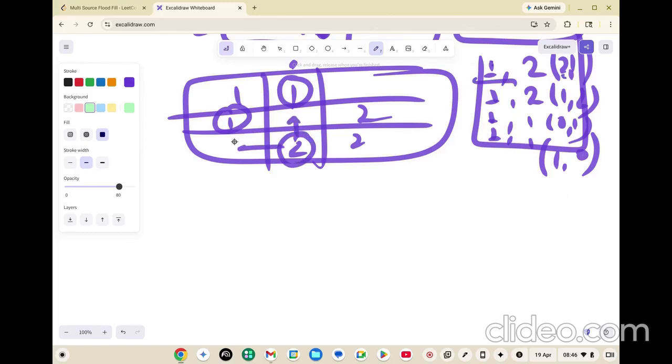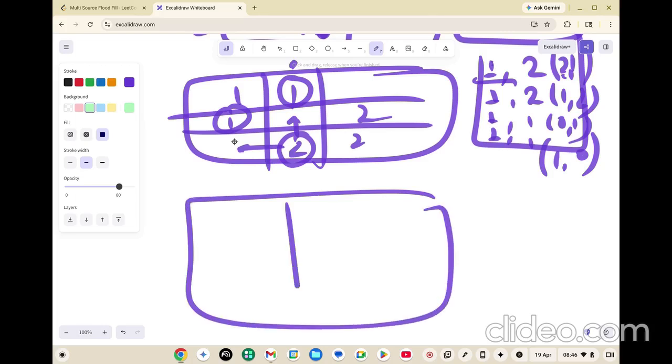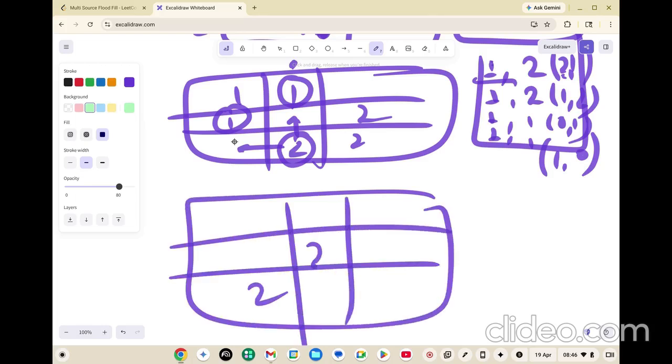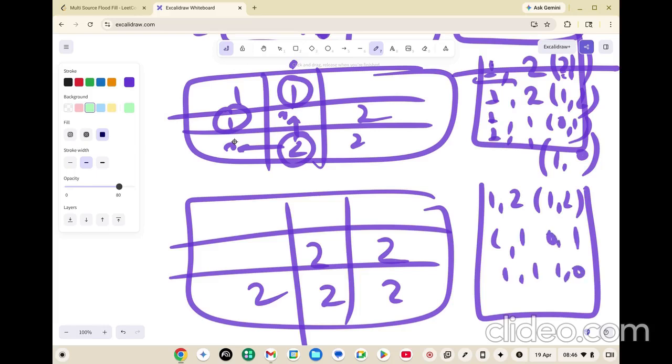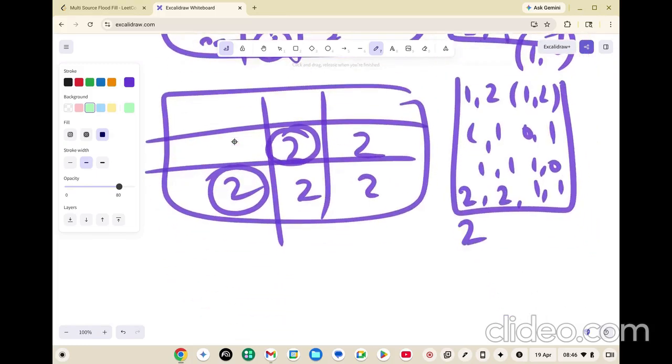This will mark its neighbors, right? So how will it go? You will mark them, right? This becomes 2, this becomes 2, 2 2 2 2, and now we will add these two in our priority queue as well, right? So what will get added? Let's pop it. Now the priority queue looks something like 1 2 1 2, then 1 1 0 1 1, 1 1 0, and now this gets added, this and this, right? That are time equal to 2, the value is 2 and the cell is 1 comma 1, and time equal to 2, the value is 2 and the cell which is added is 2 comma 0, right?